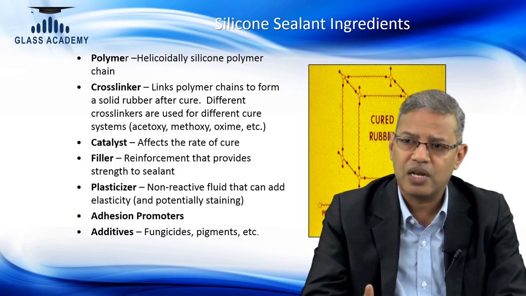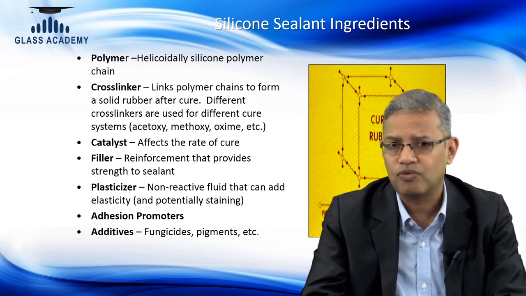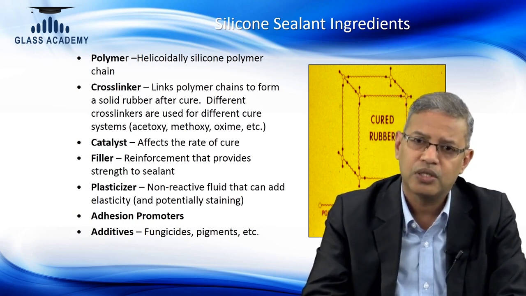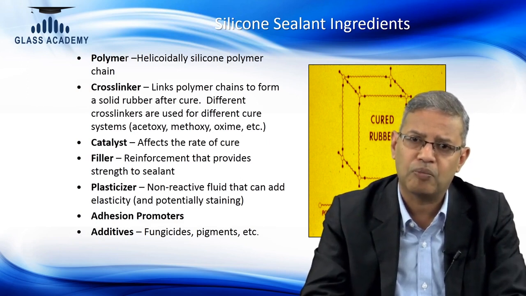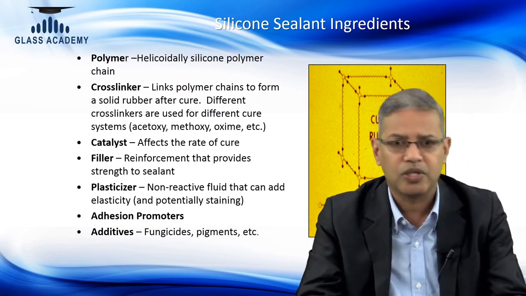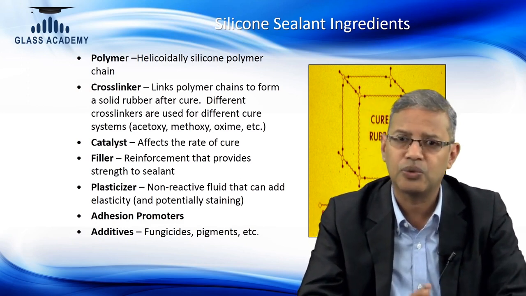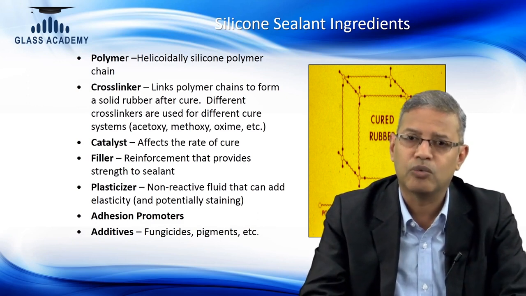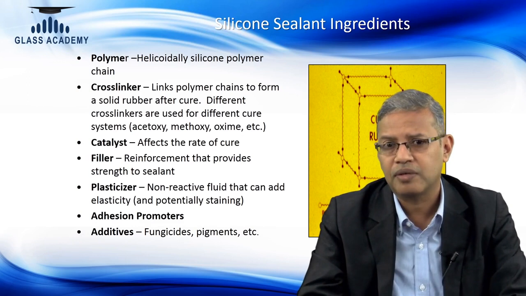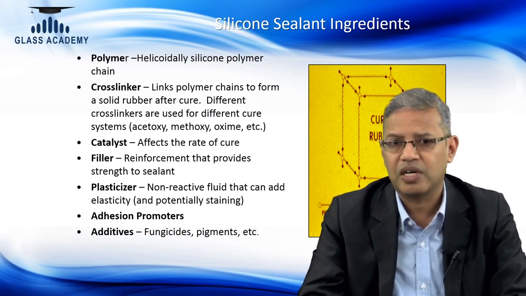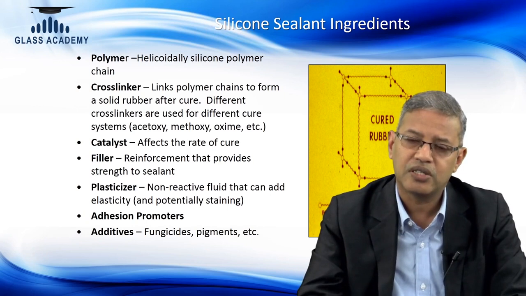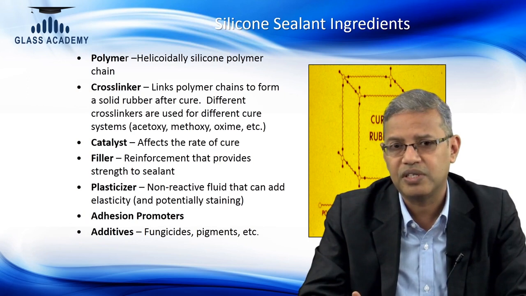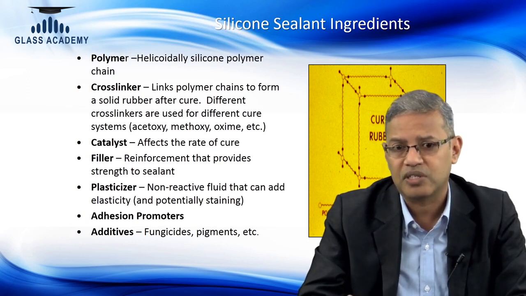For the sealant to dispense, it has to flow at a particular rate. Normally that is called the extrusion rate. It should have a minimum extrusion rate of, say, in one component around 200 grams per minute. Otherwise you will not be able to fill or apply the sealant into the joint. So there is some amount of plasticizer added to make it happen in most of the products. But you can do that with a special type of polymer selected and make it non-plasticized, essentially for certain applications where you are looking for a non-staining or a non-bleeding sealant. There the plasticizer can cause a stain.